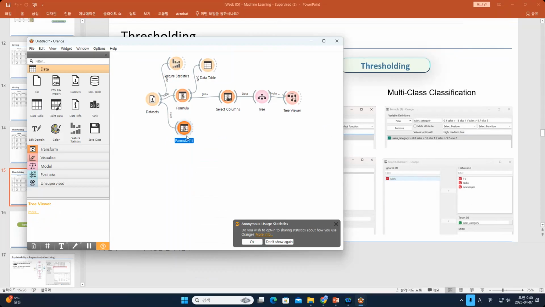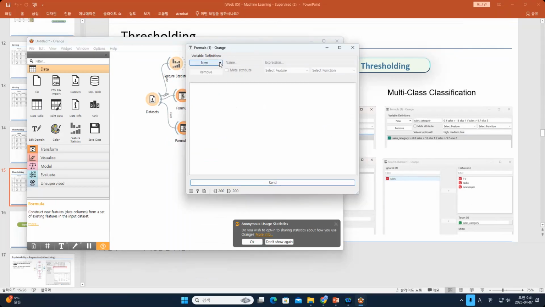Then you can get the formula and then you can set up the new categorical. Let's say new sales. You can design the new attribute and then set up the condition.